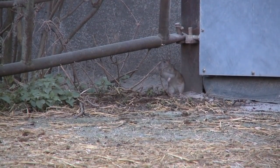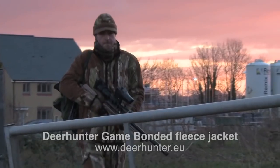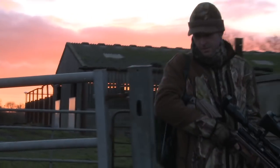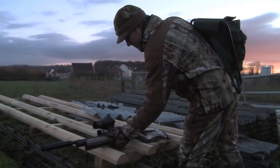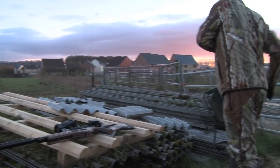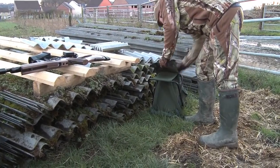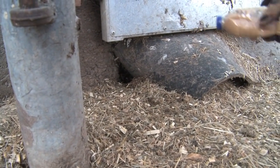Although constant shooting pressure has left the rats lamp shy, there are still a few about and I'm confident that I've got the right kit to bring some of those stragglers to book tonight. I'm going for a static approach and I've got a trick in my bag which I hope will keep some of those fidgety rats still while I line up my shots.